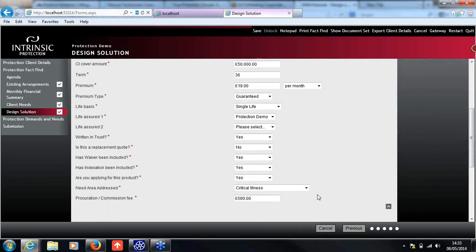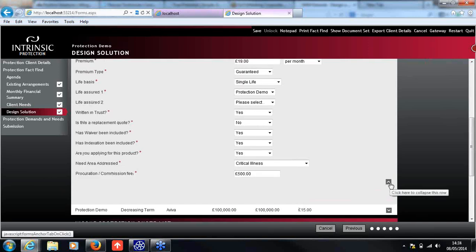And you then need to confirm the need area that has been addressed right at the bottom of the section here. Pop in the commission fee information, and once you're happy that everything has been input, you can minimise or collapse that row again.